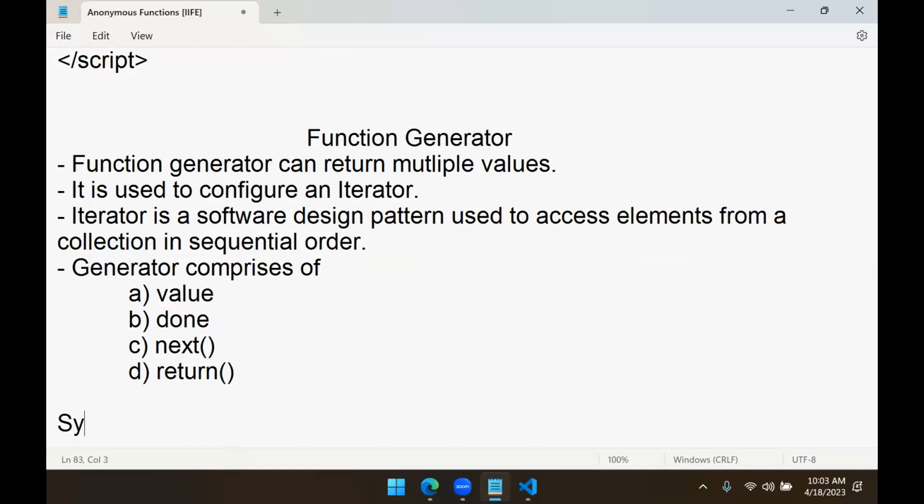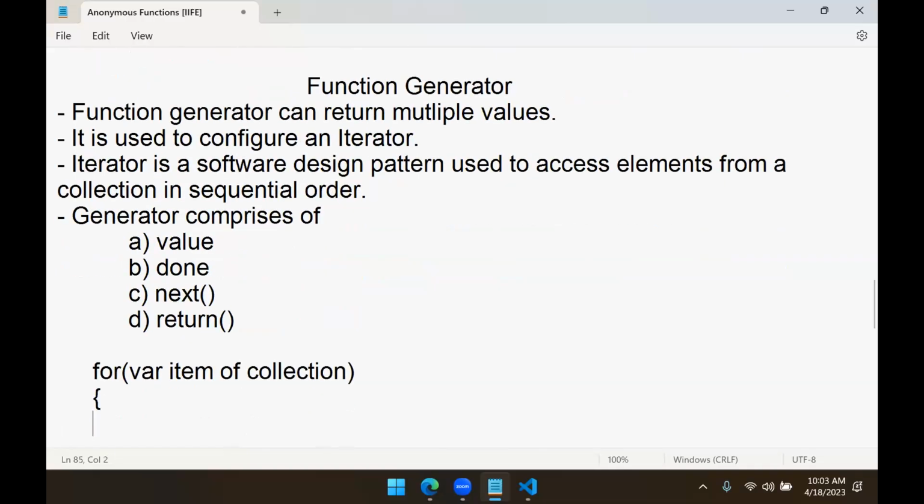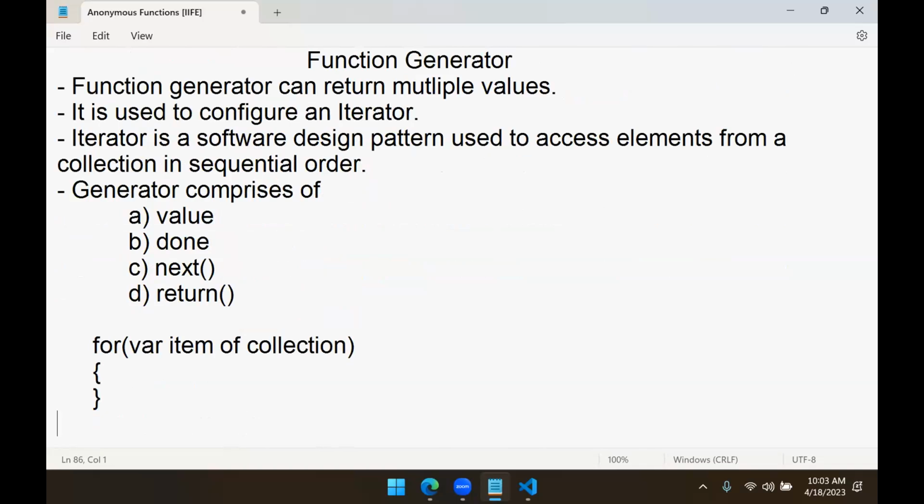If you remember when we designed for var item of collection, right? This is an iterator. So what does item contain? Item contains the value of a collection. Whatever value is present in that collection is present in item. That is returned by value. The generator has a value, and that value will return the value present in that collection.